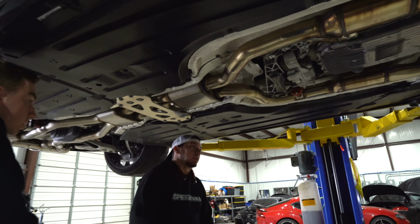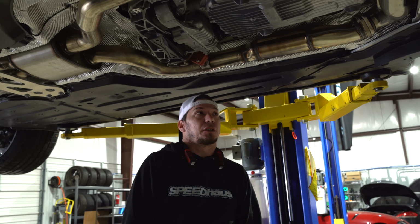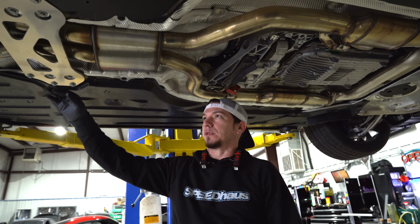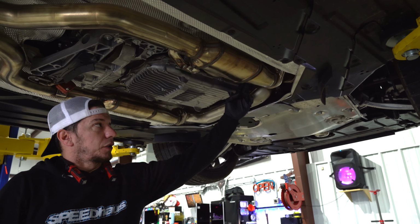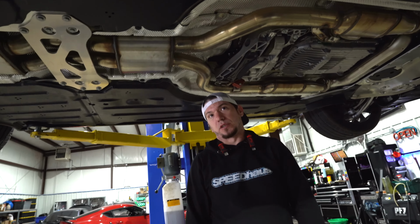Exhaust, downpipes. Per typical BMW, one giant one-piece exhaust. Oh, that's interesting. A little crossover section. First, we'll pull all the bracing and the shields that are underneath the exhaust and in the way. I'll unhook the valves. Then the whole section will come out from this point all the way to the back in one piece. So it takes a couple of guys to get it down.